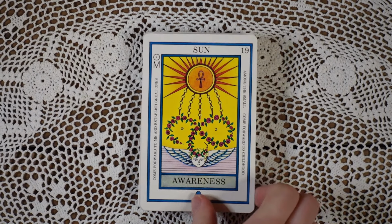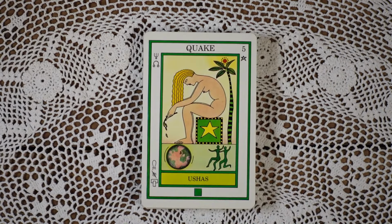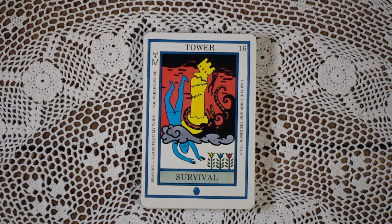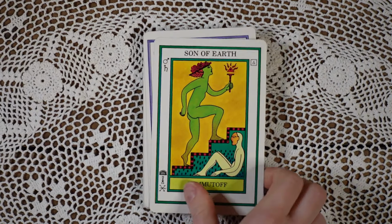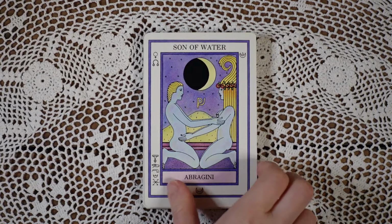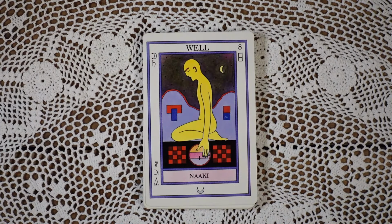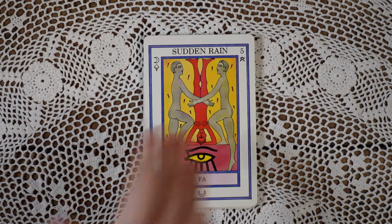I don't know what that means, is what I'm trying to say, but I was fascinated by the look of this deck, the layout of this deck, the things included in this deck. There's a lot, it seems like, for me to get into. Of course, elementally, but then there's deities in here, really cool keywords on the majors with some quotes. Look at that devil card. Yeah, I'm excited about this. There's astrological references. There just seem to be a lot on a single card in this deck that aligned with the things I'm just really interested in this year and interested in learning. So that will be cool.